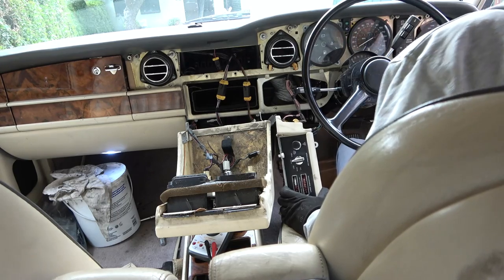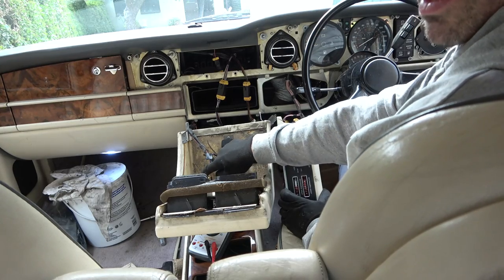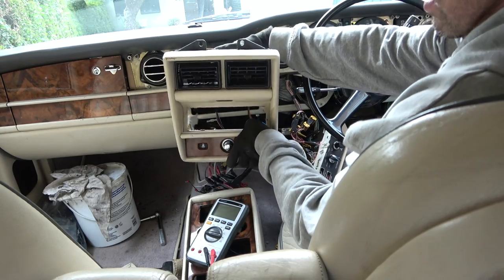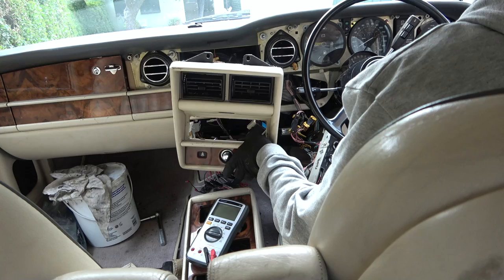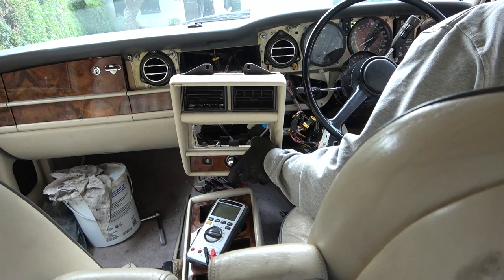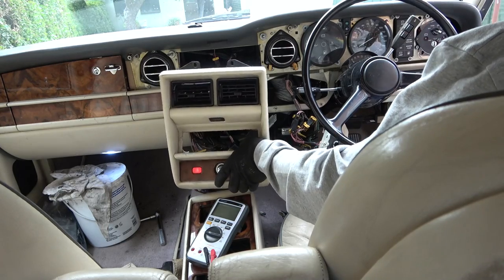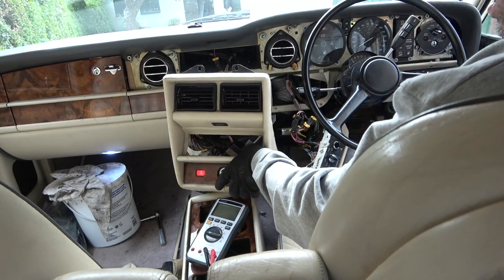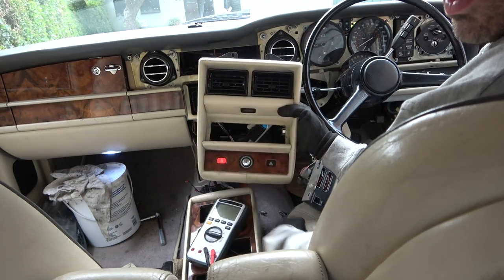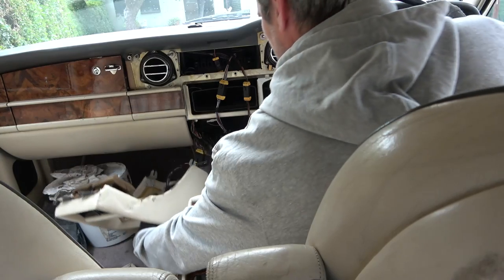Let me close this door here. Let me see, I think the internal lights go off after about 8 seconds. I want to see if that goes out then. There you go, it's gone out. So that comes on with the internal lights. Let's open up the door. Oh, I haven't got the catch on. Right now, is that back on? Yes, it is. Close the door, and I'll let you know. I'm looking up at the internal lights. Can you see? Well, you can see the light down here. So when that goes out, yeah, they both went out at the same time. Okay, perfect. Right, that's good, but we still haven't fixed the problem that we're trying to fix.